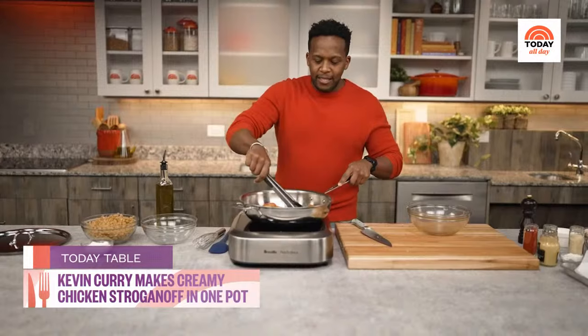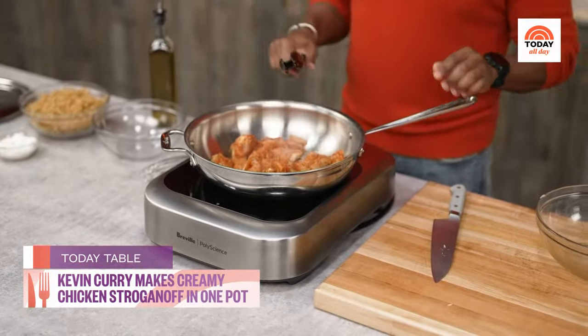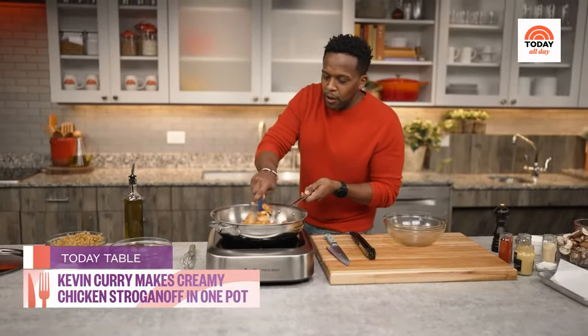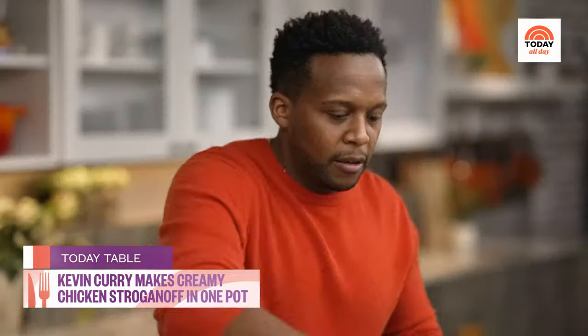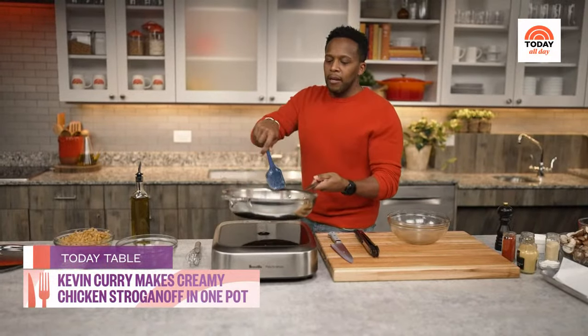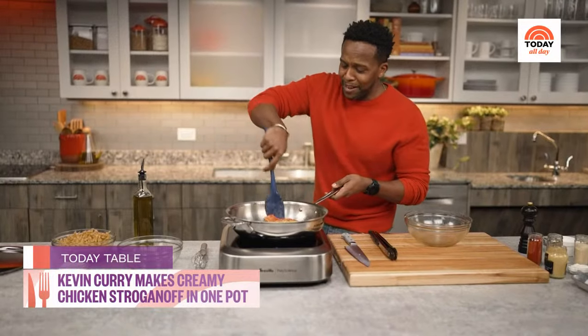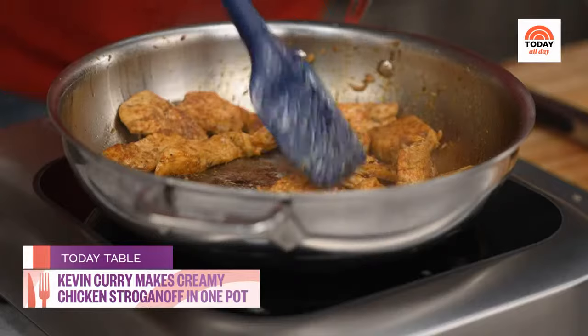We want a nice sear, a nice color on the chicken. There we go. You're gonna wanna cook this for about 4 to 5 minutes on each side, and then look at this. Oh, just lift it up. And look at that beautiful color on the chicken. Move it around a little bit. If you're feeling brave, you can go ahead and toss it. But again, this is a no mess recipe, so the least amount of mess you can make in your kitchen, the better.